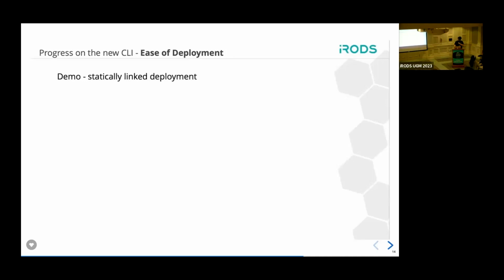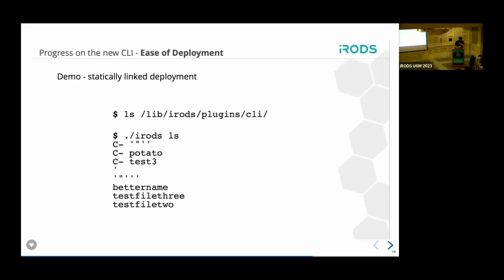And who cares? So what does that actually do? Well, for example, let's say we did the first thing and we built it with all the commands statically linked. So your one binary, that's iRODS, does everything. This first line here shows that that's the directory that it loads the dynamic plugins in, and it's completely empty. And yes, I know if a directory is empty, it doesn't actually print anything. And so it's more readable.